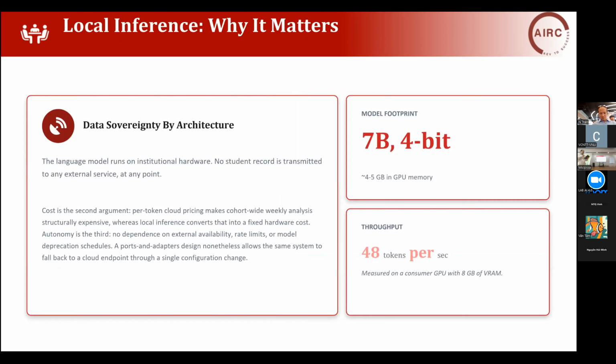Every inference runs on institution hardware. No student name, grade, or risk is transmitted to any external device. This is a design choice, not a constraint. Cloud APIs would work, but they would send student data outside the system. So for now we run a small model, and we can see later how it goes with the API.